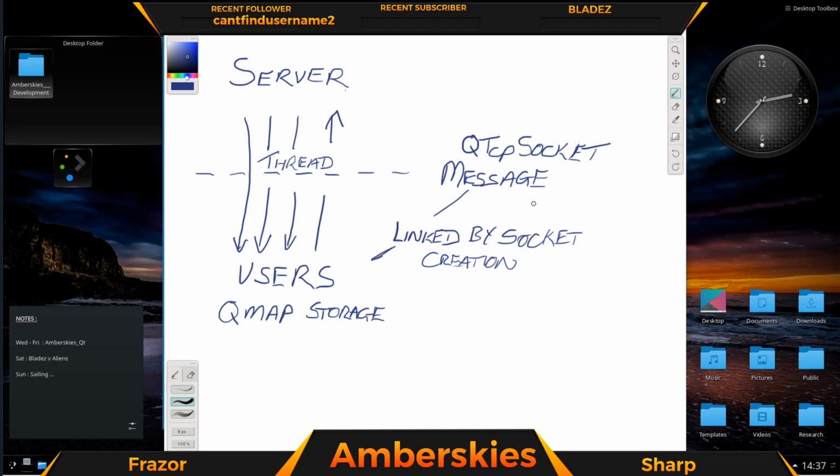Hold on a minute. Am I going to do what I think? No, I'm not. It's got to receive the socket. The socket has to be passed over because of this thread business. This is so hard to explain.